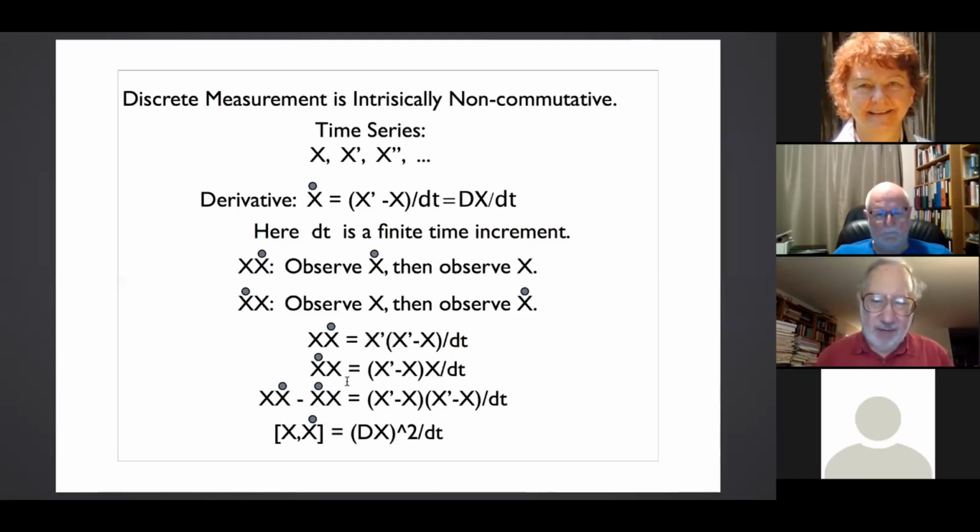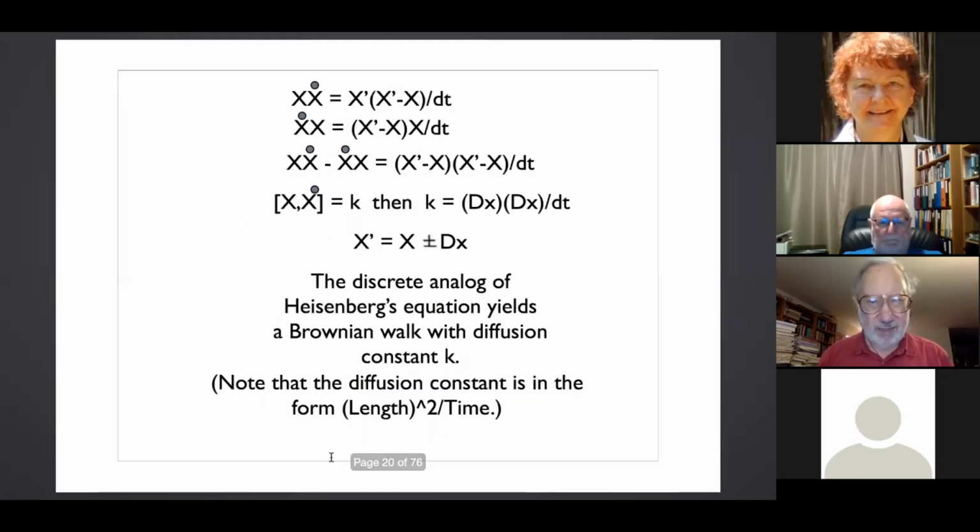And if you made the commutator there, x position times velocity minus velocity times position, you get the square of the space step, x prime minus x, divided by the time. So you have a commutator equation. And these commutators are clearly very important for thinking about the physics if you think about it discretely. And they will be ignored utterly if you're doing an infinitesimal analysis of the physics, because there won't be these changes and you won't have the notion of x x dot being different from x dot x.